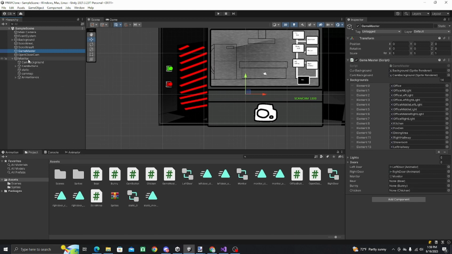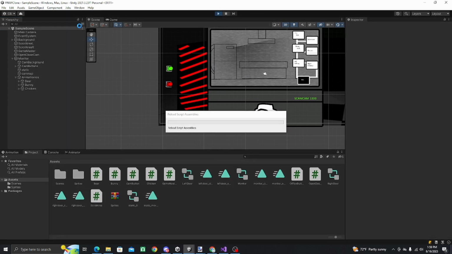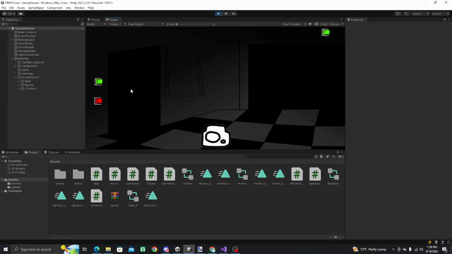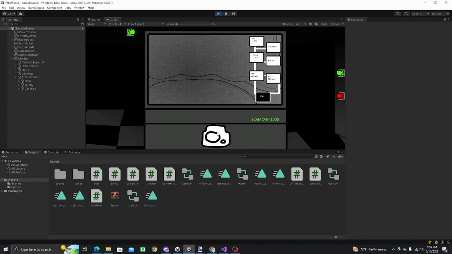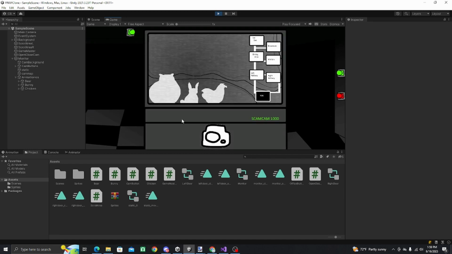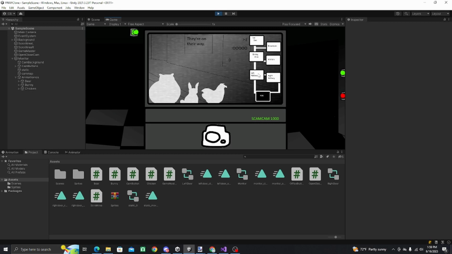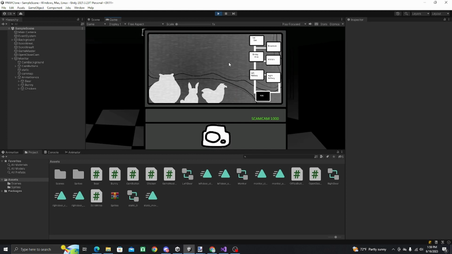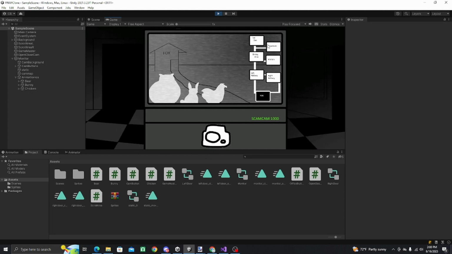Yeah, I forgot to assign the different animatronics, so bear, bunny, and then chicken. There we go. If I hit play, you can see if we go to the showroom, all of them show up. They didn't show up at the beginning because we didn't set that to update the position, and also if I switch cameras they're going to stay there, so we have to fix that.